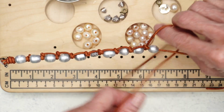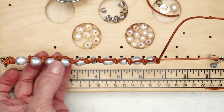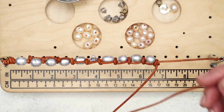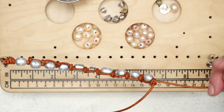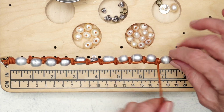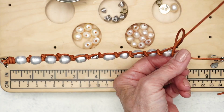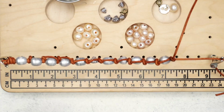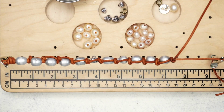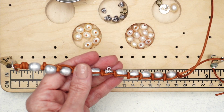Okay, and then this one. All right, and then 1, 2, 3, 4, 5. 1, 2, 3, 4. And see, I've got a lot of leather left. That is in case you're making a larger one, because sometimes you need to make it an inch or 2 inches longer, and it's really hard to calculate exactly.